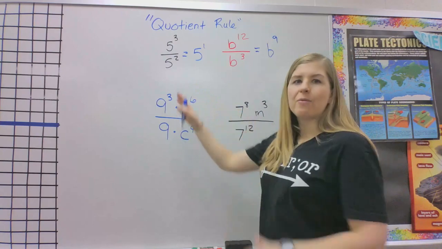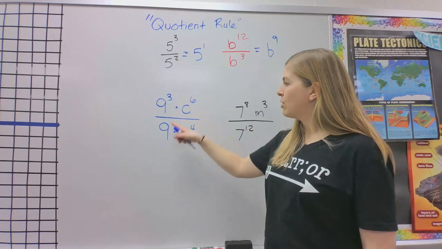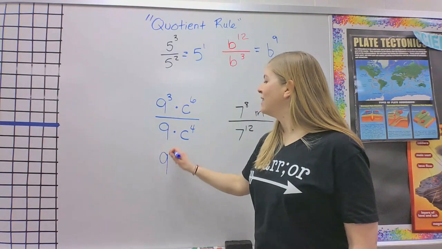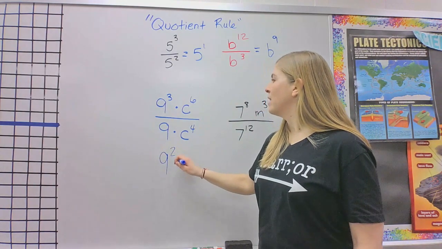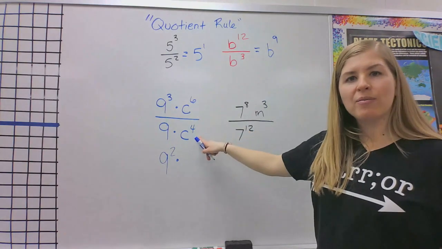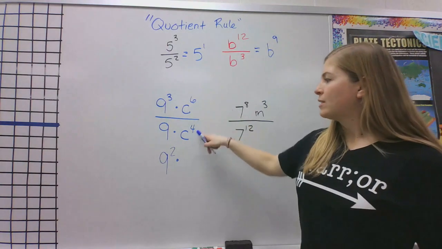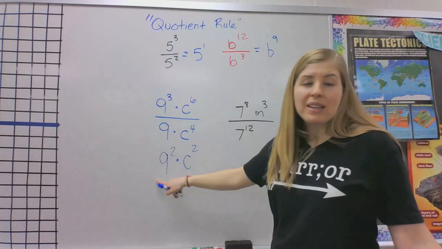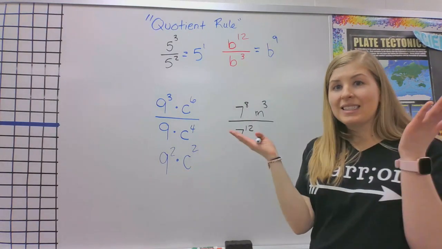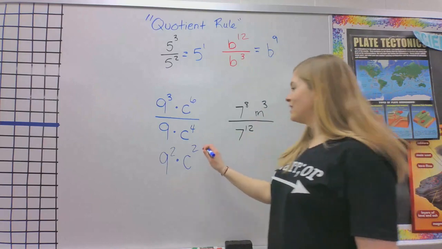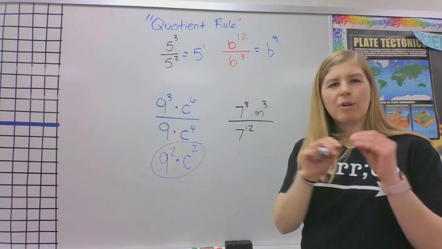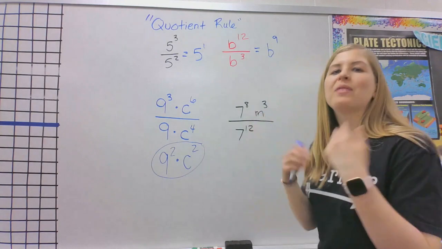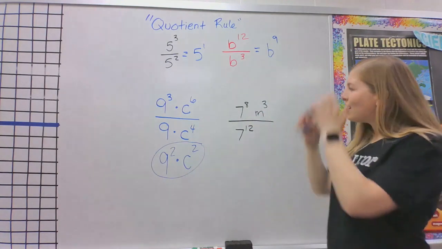So we'll just combine down 9 to the third, minus 1, or 3 minus 1, would be 9 to the second power, and then c to the 6th power divided by c to the 4th. 6 minus 4 would be 2. At the end, we can't combine these any further because it's a 9 and a c, so we're going to leave it as this. You could also get rid of the multiplication symbol in between and put it 9 to the second, c to the second, but for our purposes, I'll leave it like that.